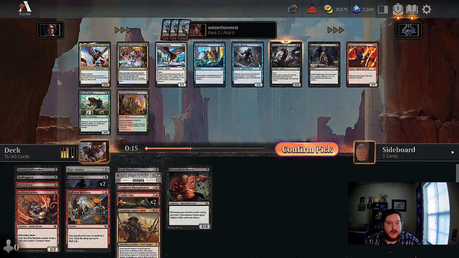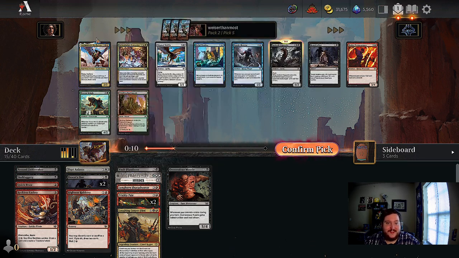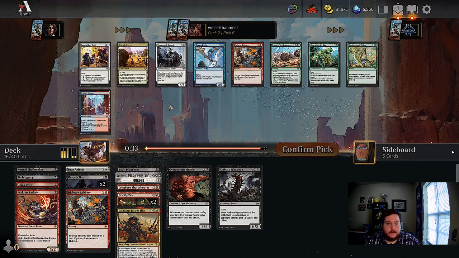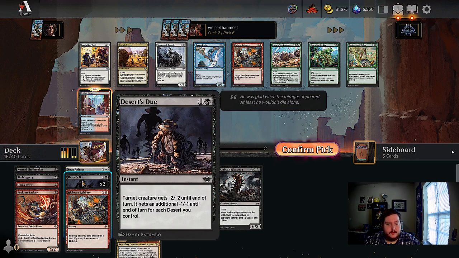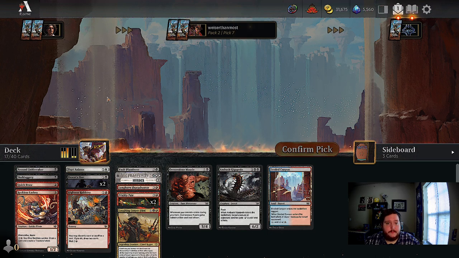Nothing else in the pack is really interesting. Whoever is drafting blue-white is getting a really cool deck, because they've now got two Gym Lightfoots that I've passed. Razzle Dazzler is also really good, but not for us. Alright, Geyser Drake is good, but not for us. Dance of the Tumbleweeds, also really good. So the only thing really worth taking here is the semi-on-color desert here that turns on our Desert's Dew. So I think that's a solid pick. I'm okay with that.